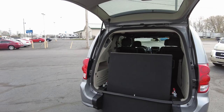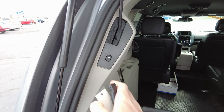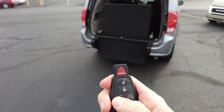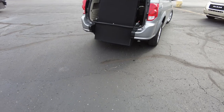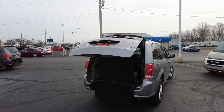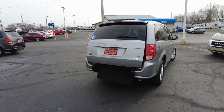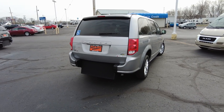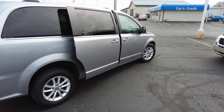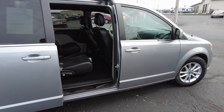This being an SXT does come with a power rear liftgate, which you can use here or on your keyless entry. Hit the button twice and down she goes — it also goes up just the same way. This van, in addition to that, is equipped with power sliding doors that open up on both sides of the rear.